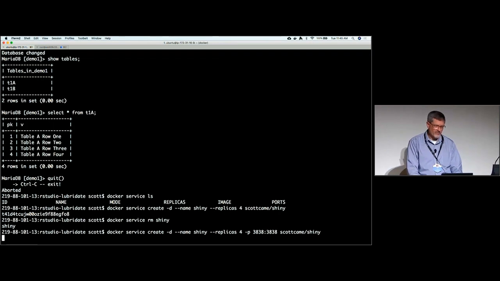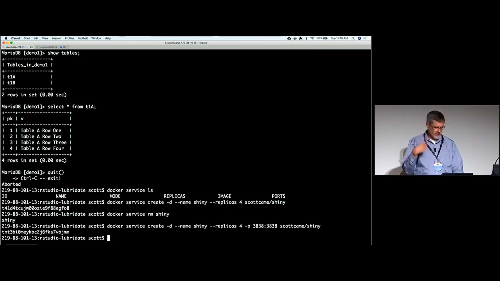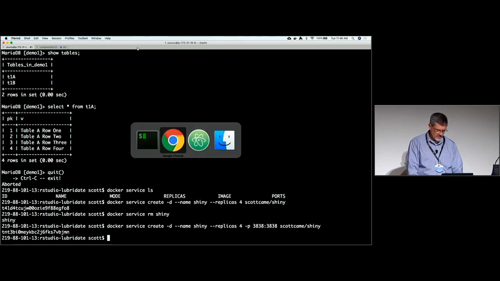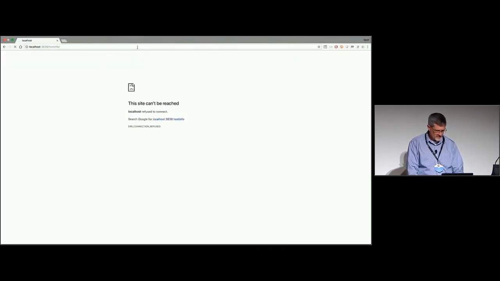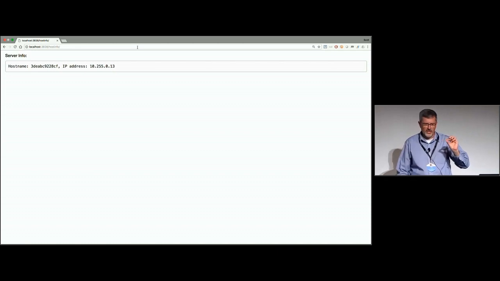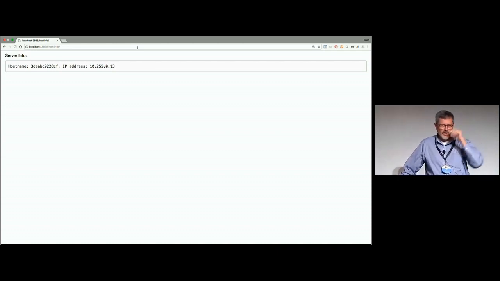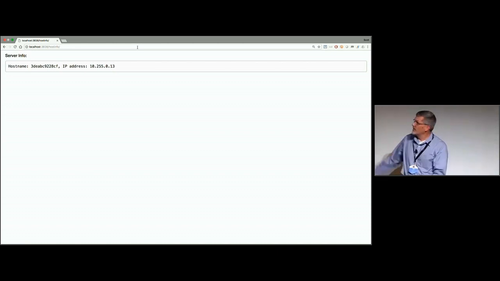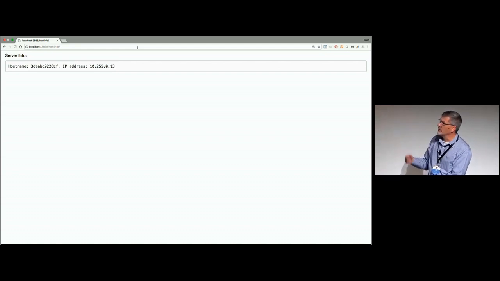It takes a little while for Swarm to run things because it's creating a little bit more glue around the containers than just running it. And now we have our Shiny application running in this container. Remember, I started up 4 copies of it. All this Shiny application is doing is calling the system call that gets you the host name of the current machine, and it's also getting the IP address.